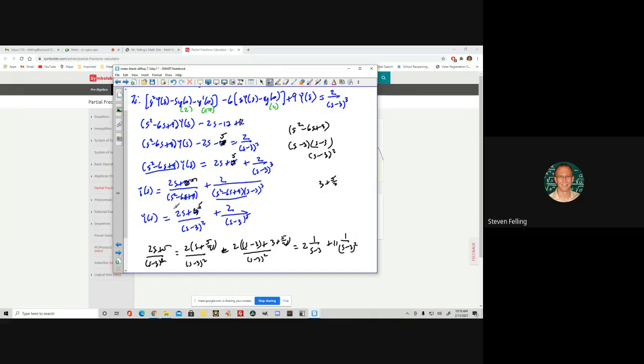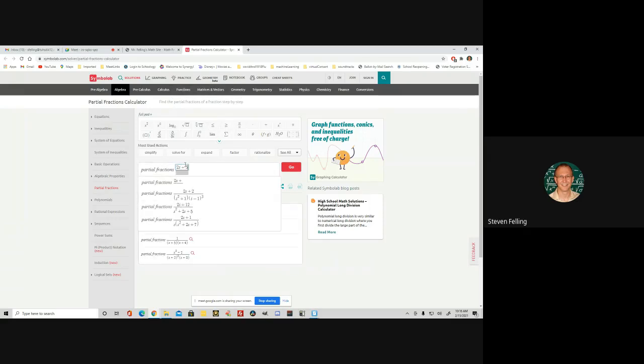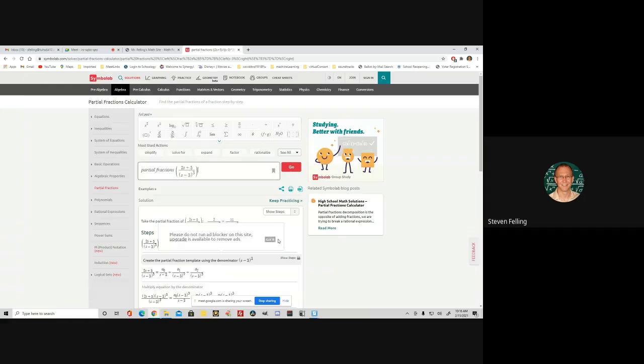If I do a partial fractions expansion on just this, 2s plus 5 over s minus 3, we should be able to do a fraction structure here, 2s plus 5 over, and then parentheses, s minus 3, bottom here, this is where I need it to be, s minus 3 cubed. Okay, that should work and give me the same things. It's 2 times 1 over s minus 3 squared, and then 11 times 1 over s minus 3 cubed.